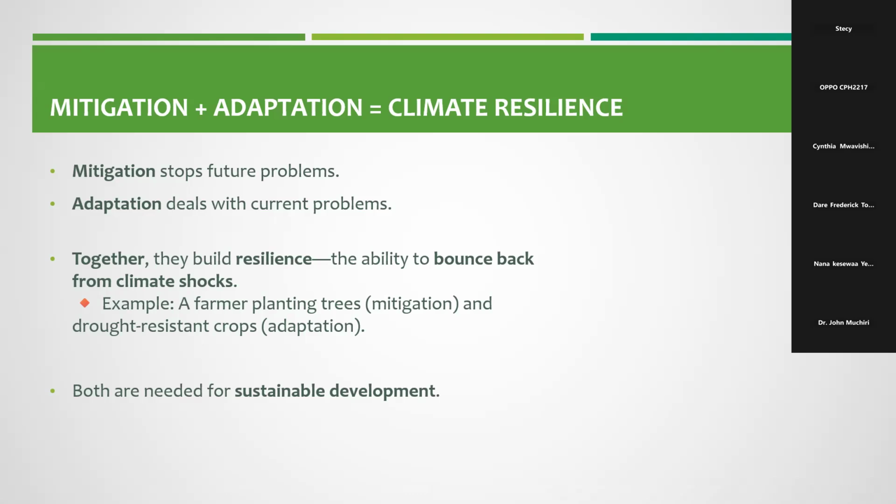So that is that. If you put mitigation and adaptation together, they build what we call resilience. And when we talk about resilience, we are talking about the ability to bounce back from climate shocks. Whether we like it or not, climate change is here with us. So what we can be thinking about here is how to build what? Resilience. How can we bounce back to be able to continue doing what we are trying to do?